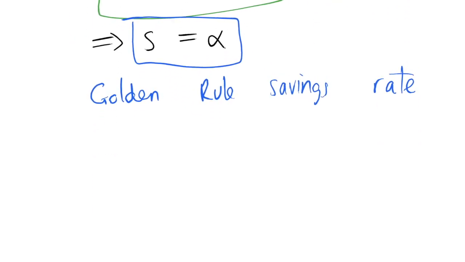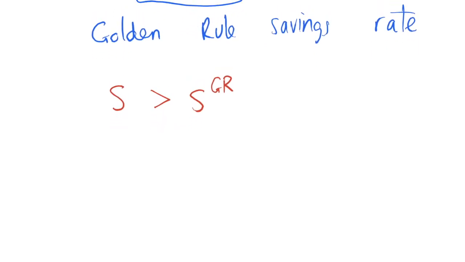And we have looked at the golden rule in the previous videos when we were just looking at golden rule steady states. This is a very special case of this because it's the golden rule of the unique balanced growth path. But let's say that we currently have our S, which is above this savings rate, which is the golden rule, so we'll superscript it with GR. And if S is above the golden rule steady state, then our economy is dynamically inefficient.